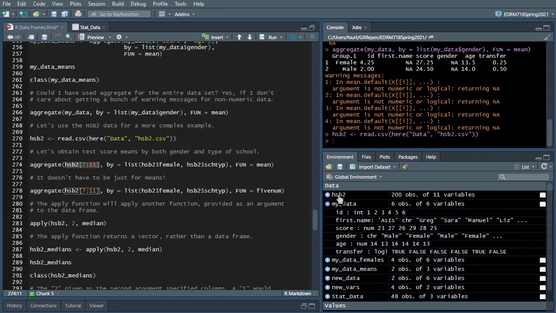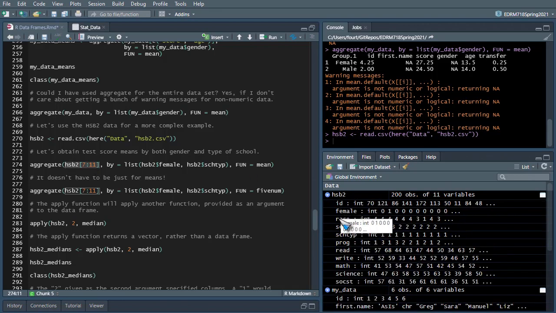If we look at HSV2, 1, 2, 3, 4, 5, 6, 7 is reading score through 11, which is social studies score. I'm again going to use a list, but this time notice I'm using 2 of my variables in the list, 2 variables that I can group by.